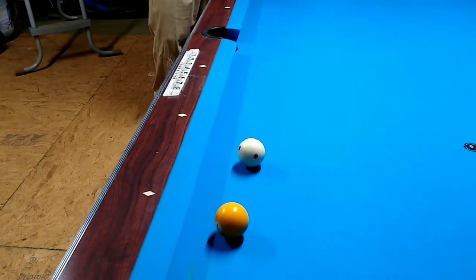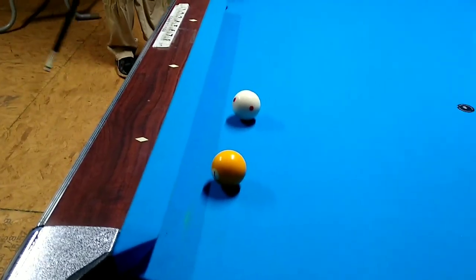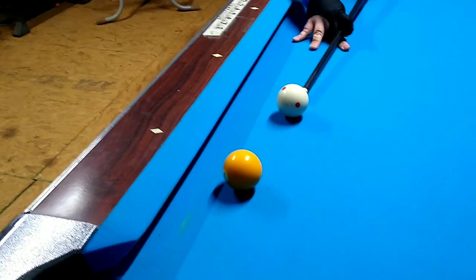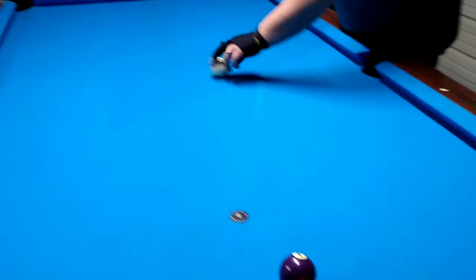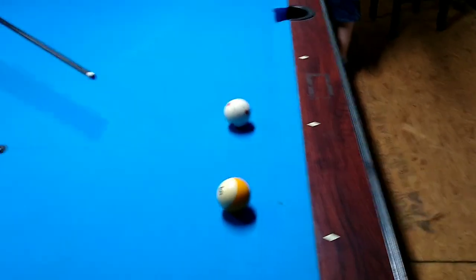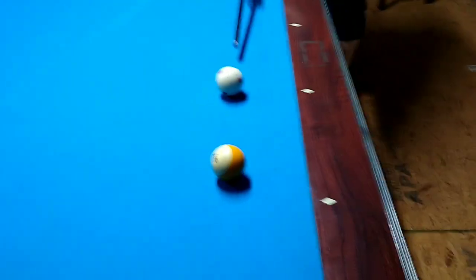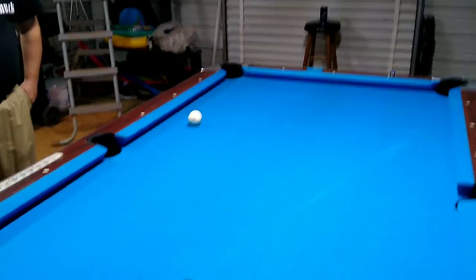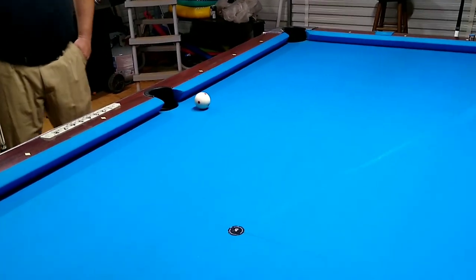This will be the Miyuchi carbon pro drawback test. I'm just going to hit it and draw back to this rail and see how far it comes back. I got almost one and a half table lengths — about up to the fourth high pocket. This is the Jacoby Black drawback test. We'll hit it with low English and draw it back to this rail and see how far it comes back. It comes back about one ball further than mine.